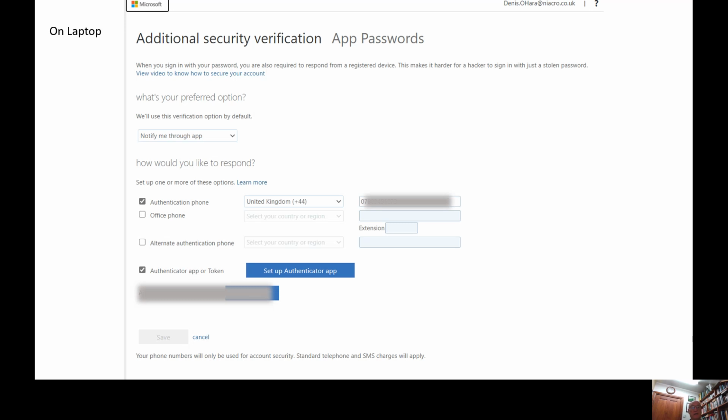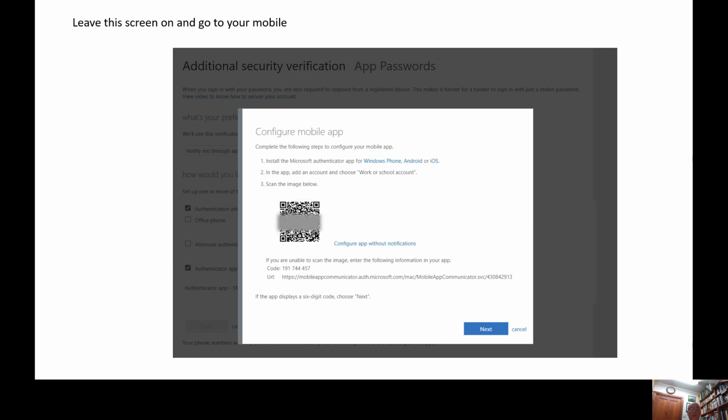You tick then the bit Authenticator app or token, and then you hit the blue button, set up the Authenticator app. You can't really break it, so if you step through the things, it'll be fine.